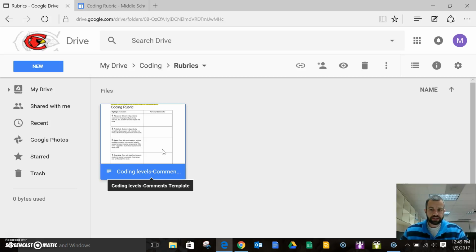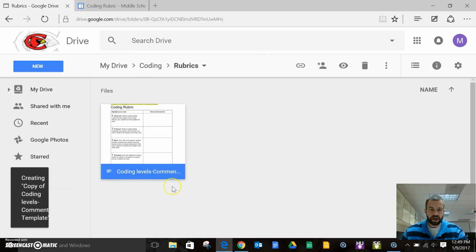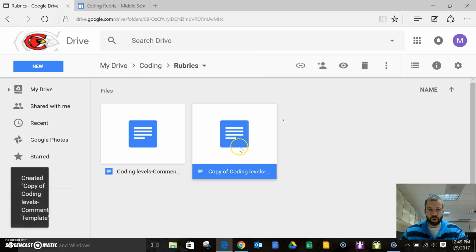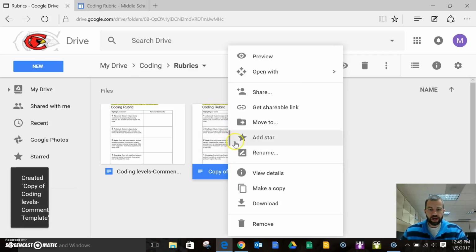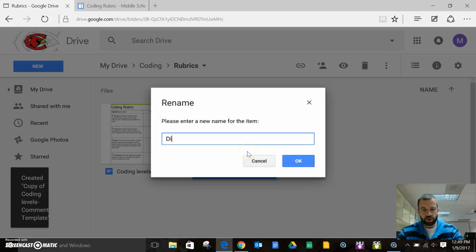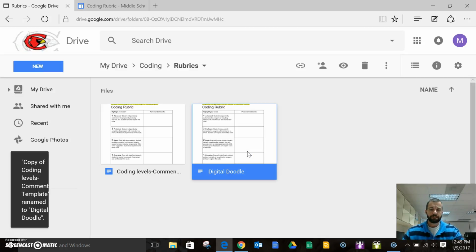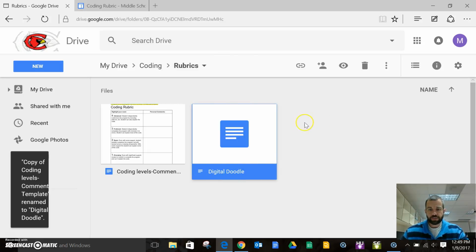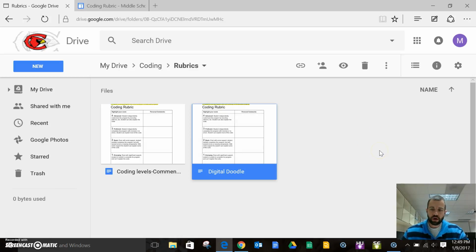So when I do my first activity, called Digital Doodle, I'll right click and make a copy. It makes the copy right inside here. I'll right click, rename, and it's now called Digital Doodle. So when you come back to look at your grades, you can see here's my Digital Doodle score, here's my Sound Decision score, here's my Sprite Smash score. You can see all your rubrics very easily.